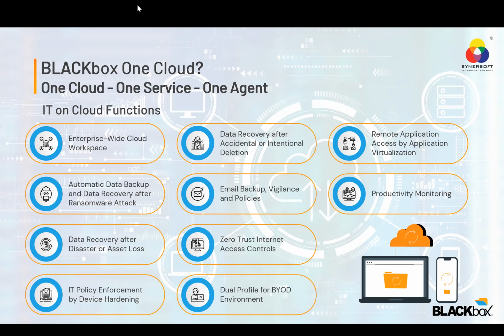So in dual profile, when the user logs in, he will be asked which profile he wants to log in to. If he wants to log in to the enterprise profile, all these policies will apply. If he logs on to his personal profile, all the policies will not apply. The only policy which will apply is that the user will not be the admin of the system and he will not have access to the enterprise data lying on that particular computer. So that is called dual profiling.